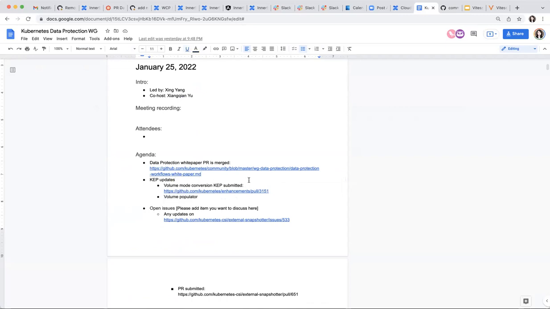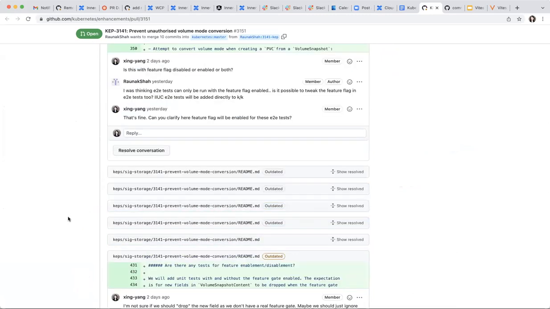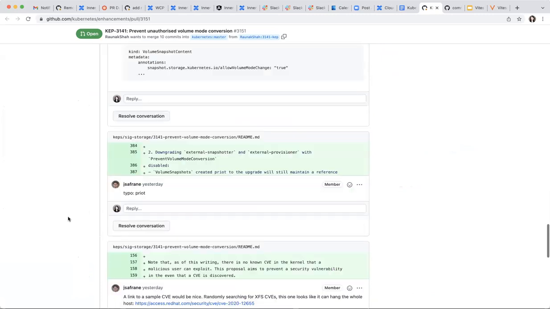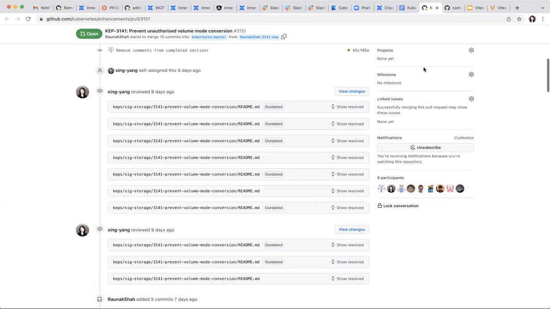And then we have some CAPs that we are working on for the 1.24 release. The first one is this volume mode conversion CAP. We discussed this a few times in this meeting. Now there is a CAP that is submitted. It's been reviewed. You're welcome to take a look and please add your comments if you're reviewing them. Yang has been reviewing it, and I also pinged Jordan to take a look. He is an API reviewer and also a tech lead in SIG Auth. So let's see what he says about this CAP.